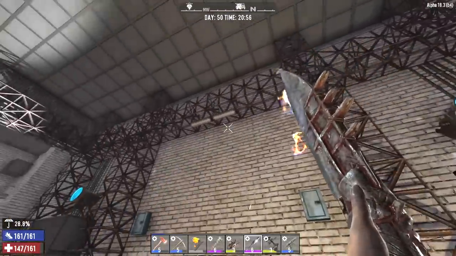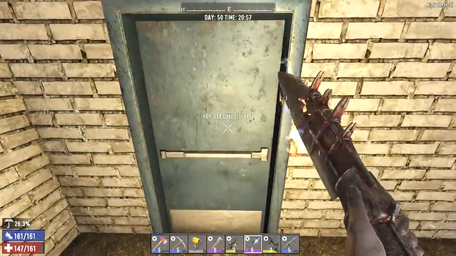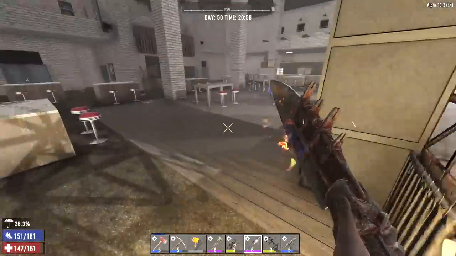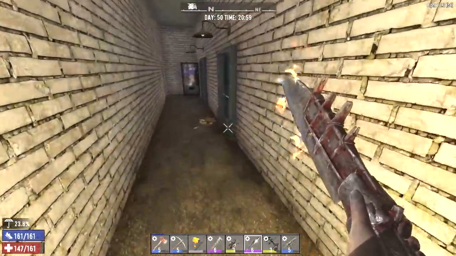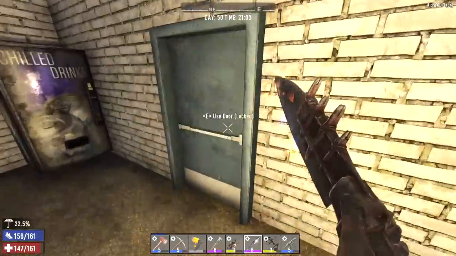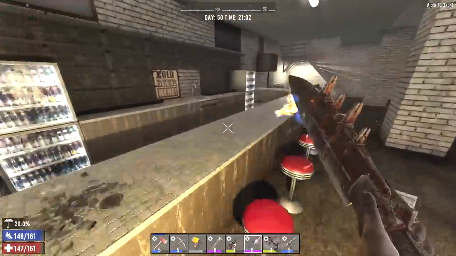I don't see any more zombies in here. Like I said, we'll just do a little bit of looting. Just grab whatever we can, whatever's kind of sticking out, you know what I mean? What do we got back here? Bathrooms? Those doors are locked. Got a vending machine back here.